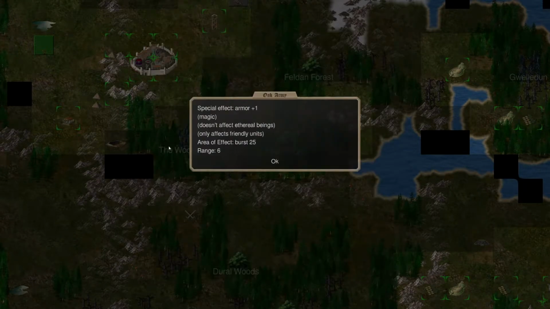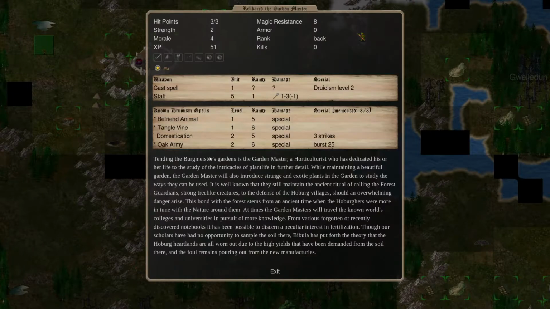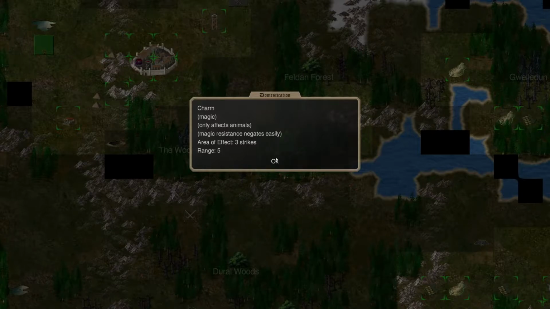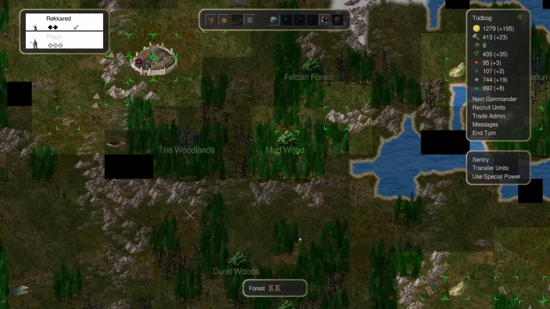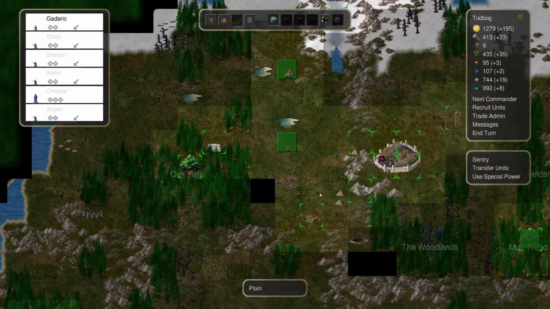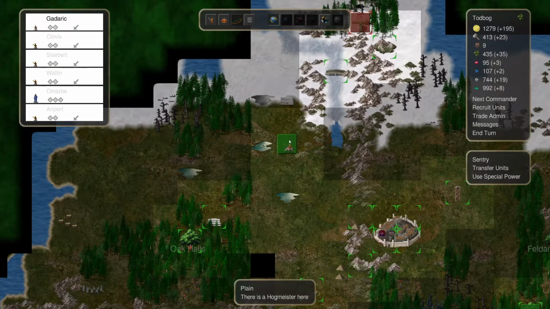Ooh, Oak Army. Armor plus 1 to everybody. Wow, that would have been useful to have. And domestication, looks like it charms animals. So, well, we'll go ahead and do some more casting with them in just a bit. Here, though, let's see.